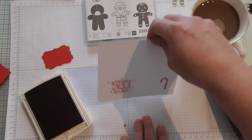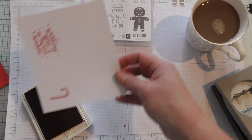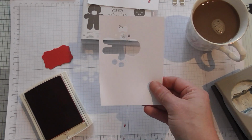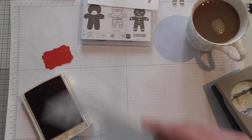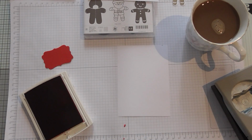Now I'll leave that to dry a second while I do my stamping on my card. Oh, don't tell me I've used my white card. I haven't, have I? No, so where have I put it? I bet I've cut my blooming gingerbread man out of me white layer. What an honor. I'll just quickly cut another one. I can't believe I've done that. 5 1/4 by 3 3/4. Only me would go and use my card layer to punch something out with. What a wally. There we go, not to worry, we've got another one. I can't believe I did that.